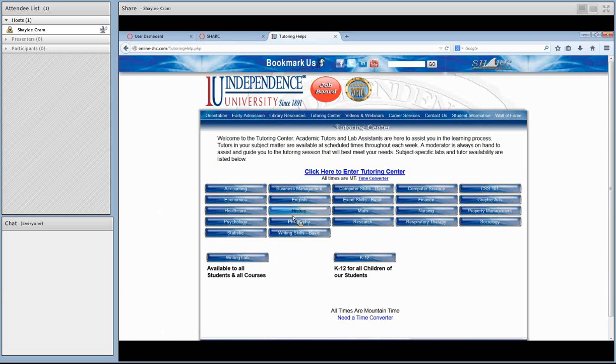Available. So for instance, Mondays for this week, they're available noon to 3 and then 5 to 9. Again, Mountain Time. So if it's in between those times, we would go to Enter Tutoring Lab, and it would take us here. And we would type in just our email, or our name, and then it would launch. And you'd click OK, and it will launch this screen.